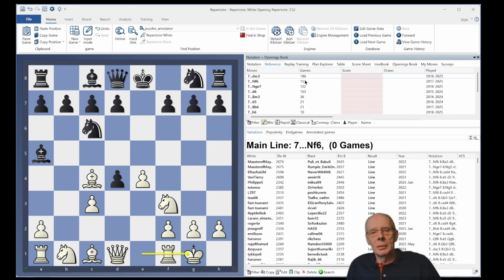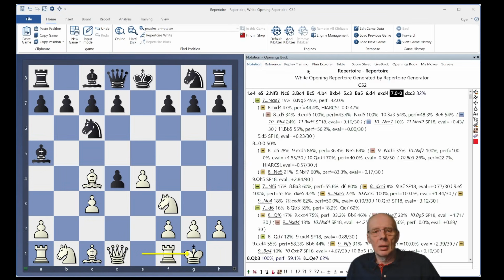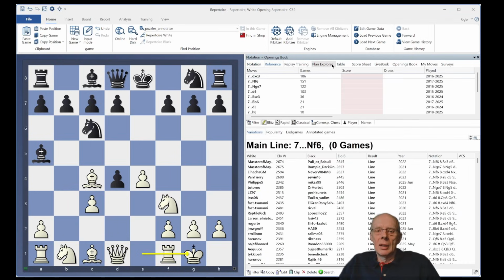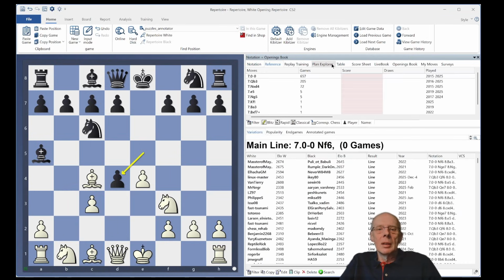So suddenly, if I go to notation and reference, and go back one step, I can see there are 657 puzzles associated with the move 7 castles short that is in my Chessable course. And then I can look for patterns.